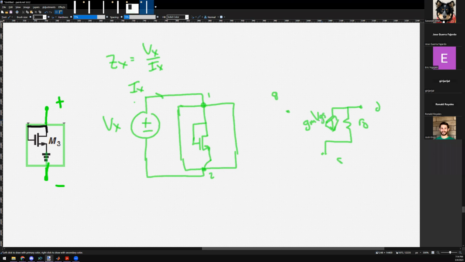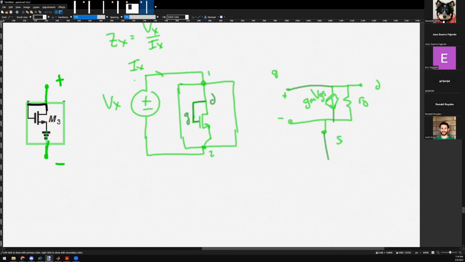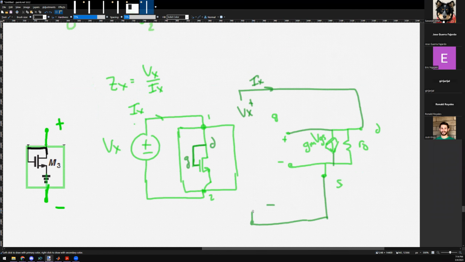And here's VGS here. And in this device, the gate and the drain are the same connection. The gate and the drain are connected to one another. So I want to find the impedance of this guy, right? I'm applying externally a test voltage VX, and I want to know the IX that flows because of that VX. And the ratio of it gets me the impedance. You guys agree how to test impedances?